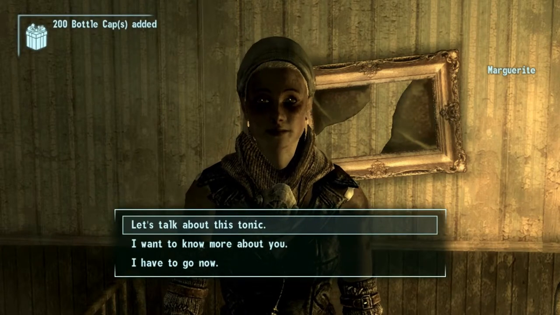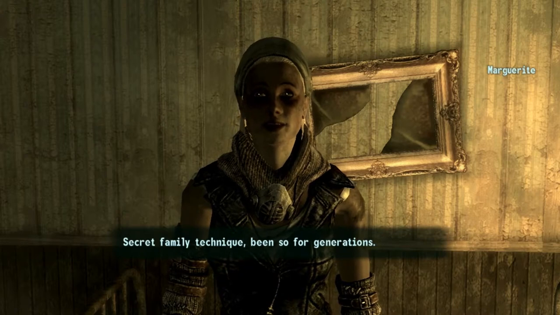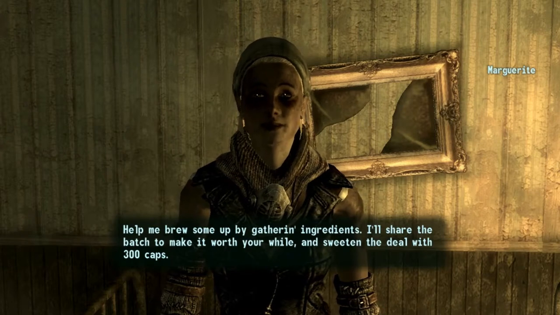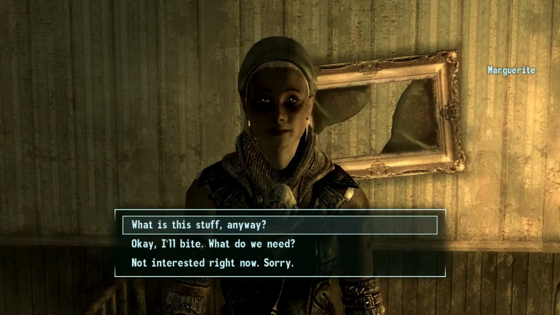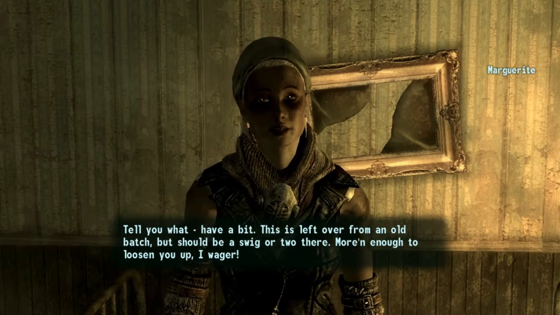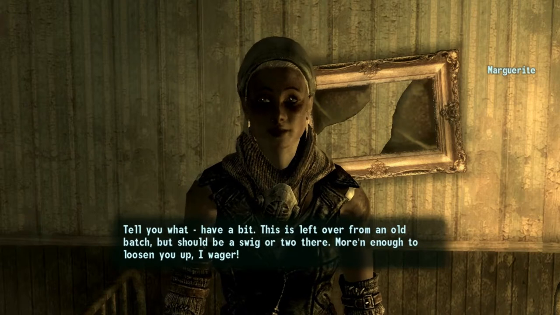All right, let's talk about that tonic. Secret family technique. Been so for generations. Help me brew some up by gathering ingredients. I'll share the batch to make it worth your while and sweeten the deal with 300 caps. That sounds good. What's in this stuff, anyway? Tell you what. Have a bit. This is left over from an old batch, but should be a swig or two there. More than enough to loosen you up, I'll wager.